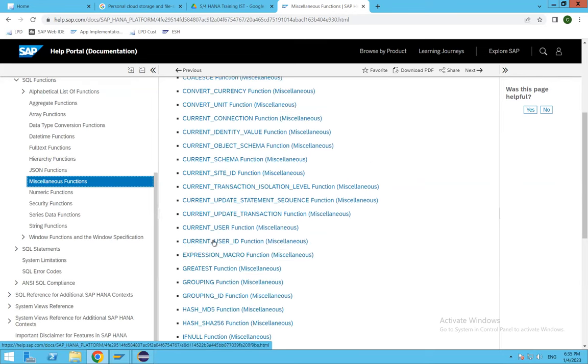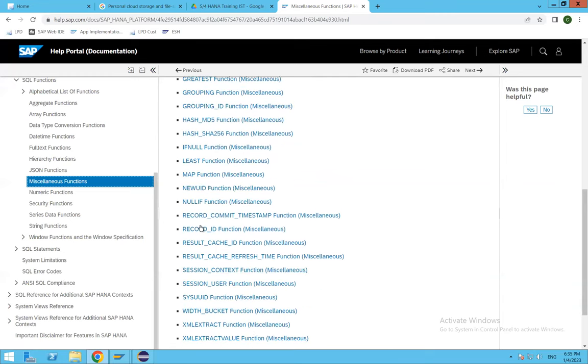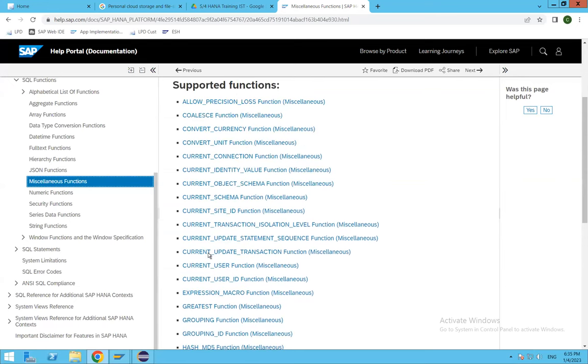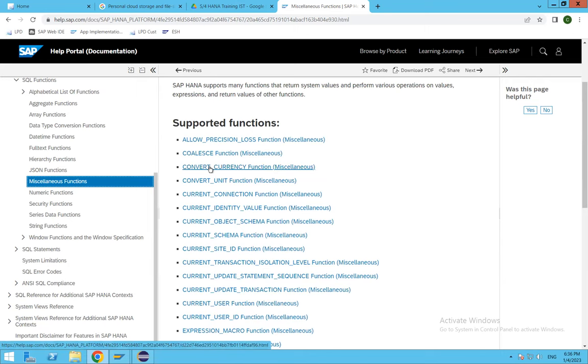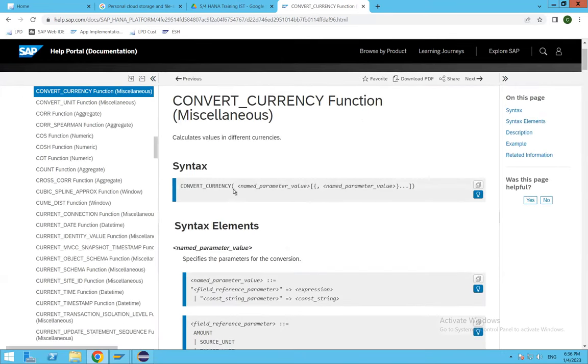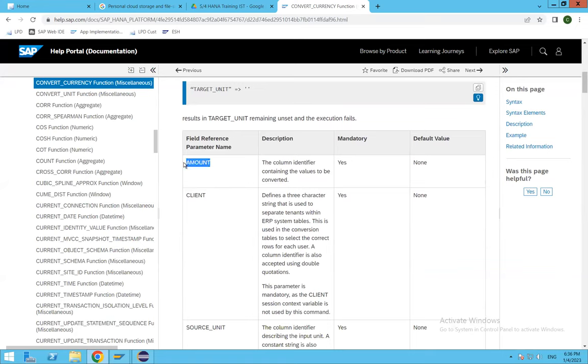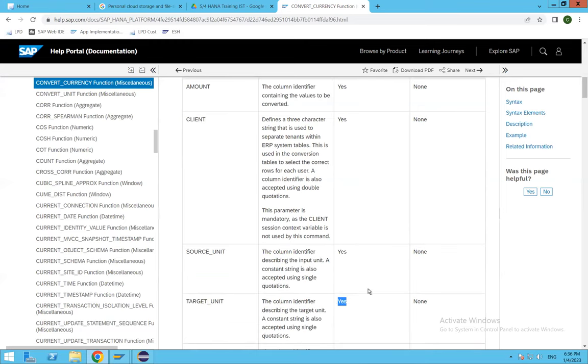But if you see here, we have a lot more functions available to use in terms of the conversions. System UUID as well, if we want to generate a dynamic GUID at runtime, we have the new UID function here. So we have a lot more features, but we just pick up convert currency at the moment. If you see, this is going to be the syntax. Now, as we know our CDS function usage, it will be very easy for us. It shows us the list of parameters available on this particular function, and here it is clearly mentioned whether each is mandatory or optional.